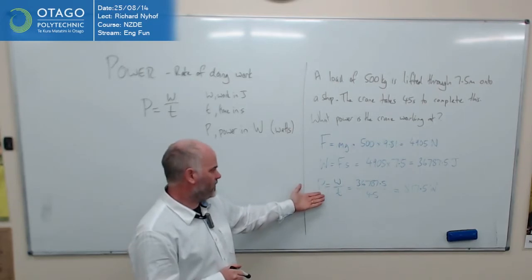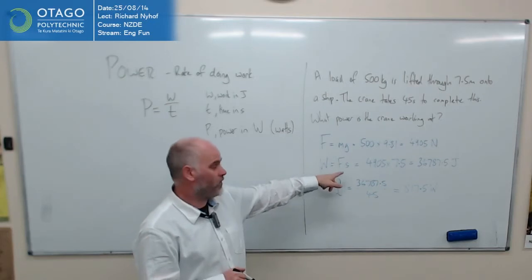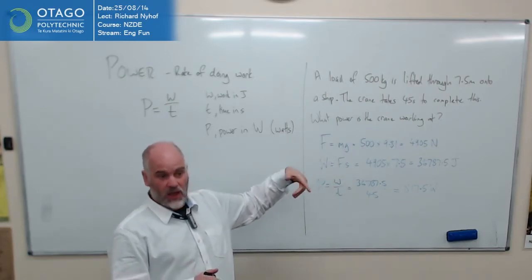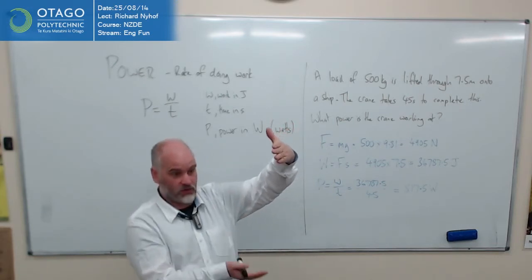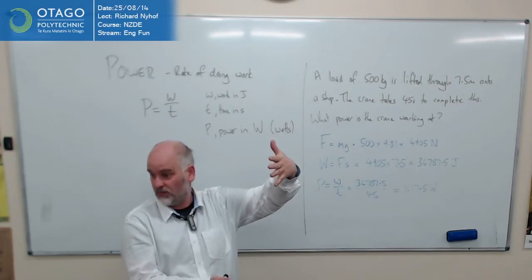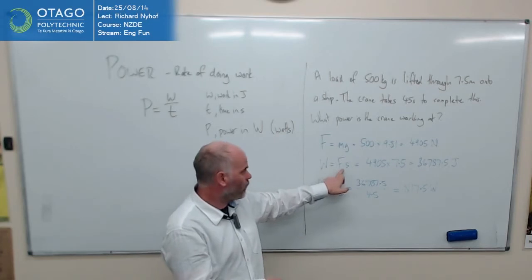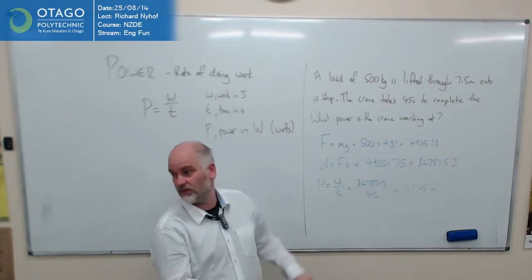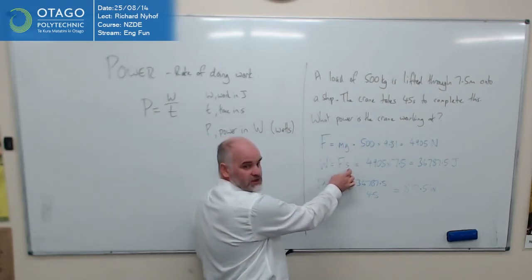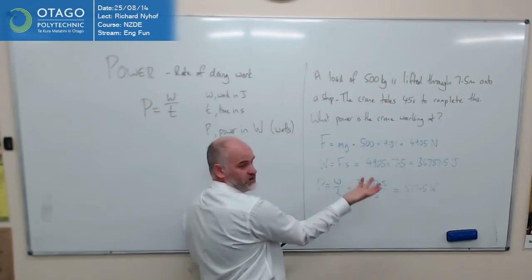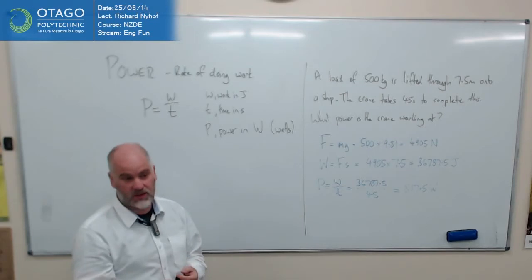The only formula you've got for power has got work and time in it. So you're going to need to work out the work, which you can do as force times distance, or you could have said how much potential energy it is going to have at the top, and that's the amount of work I have to do. So you could have just gone straight to potential energy, mgh, and you got the same answer. The way you chose was force times distance, so you had to work out the force. It's exactly the same thing because mg is the force and s is h. So work is just mgh. You could do either, but the answers are exactly the same.